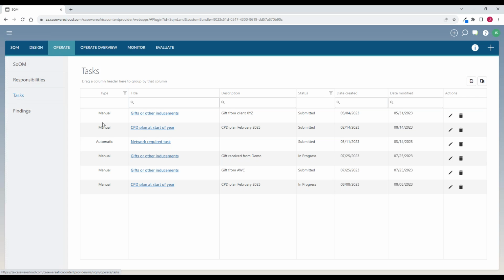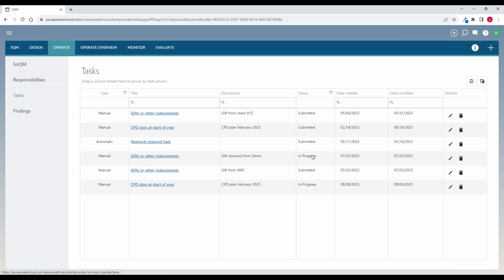So you'll see also that I've got a lot of manual tasks, and I've got that one automated task. The automatic task appeared by itself because we scheduled it. I think it had to do with the annual declarations or something. So there was a procedure that had a scheduling, there was a task that was linked to that, and it appeared by itself. I've already completed it, so it says submitted. The others have also been submitted already.